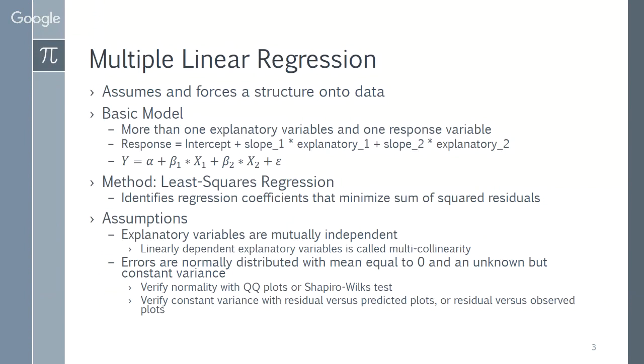There's still the same normality assumption here, and you should be pretty good at assessing normality by this point, so I won't spend too much time. Just note that residual versus predicted plots plus residual versus explanatory variable plots are really important. So residual versus predicted, residual versus observed, or residual versus explanatory variables. There are many ways that you can take a look at the residuals. That's going to give you a better picture and will help you assess whether or not these residuals are actually following this normal distribution with mean zero and unknown but constant variance.